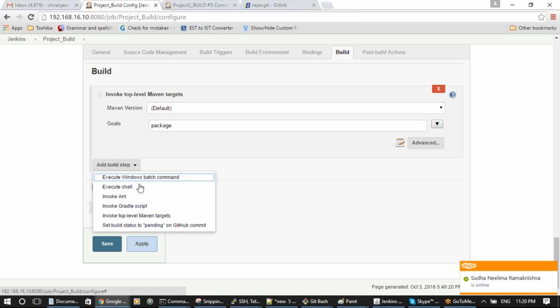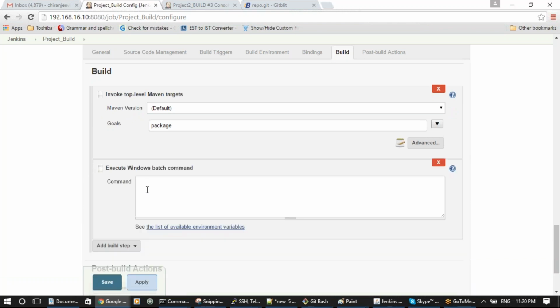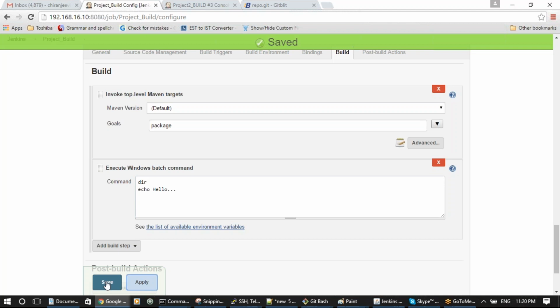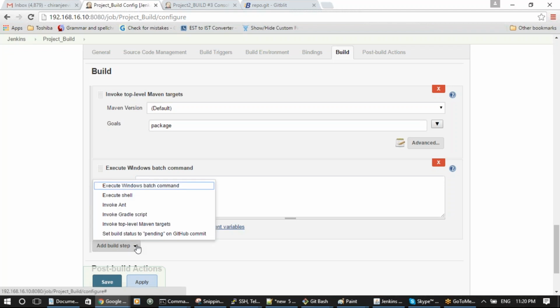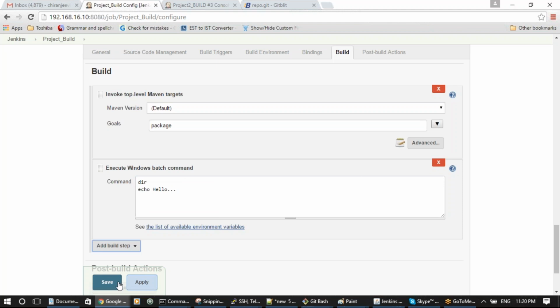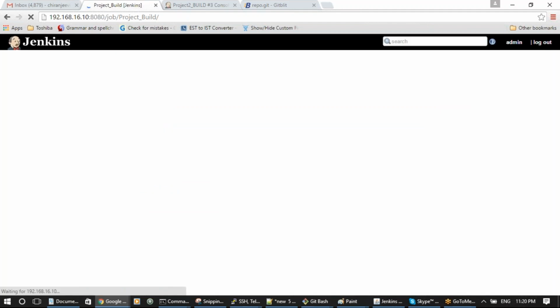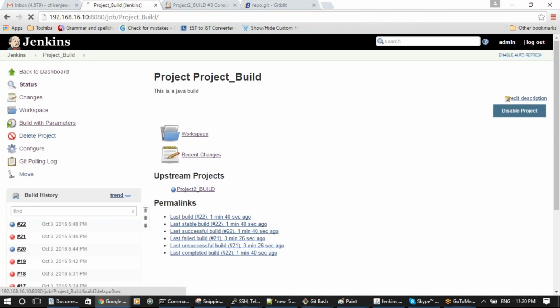And if you want to run some Windows batch commands, if your slave is Windows, you can run dir or these kinds of things, echo hello and so on. So you can run them. Typically the step is like you can execute any type of script here. You can just check how it works.